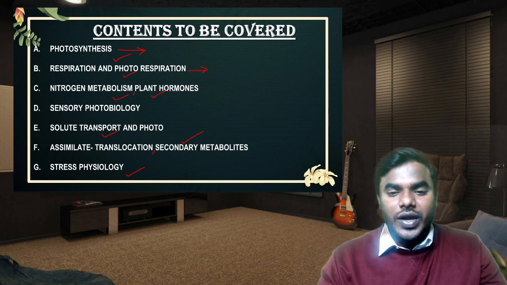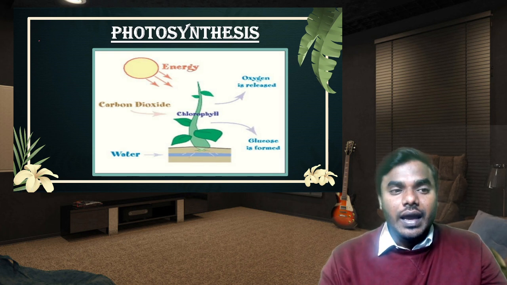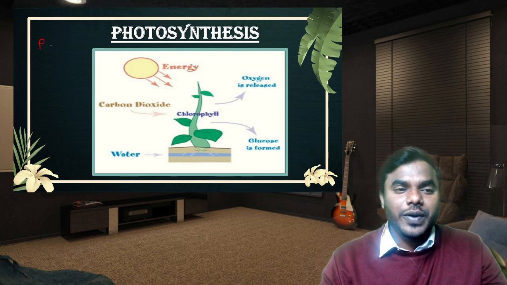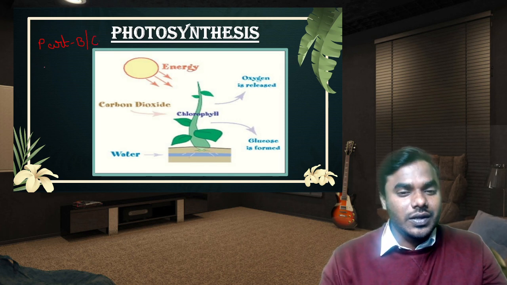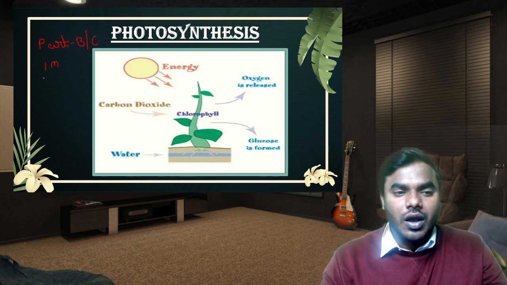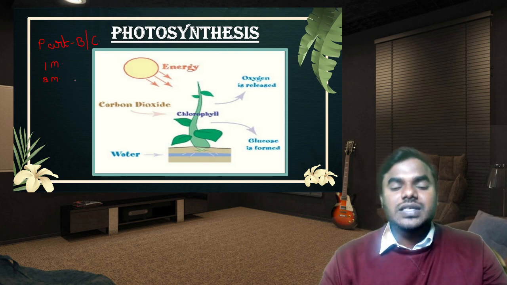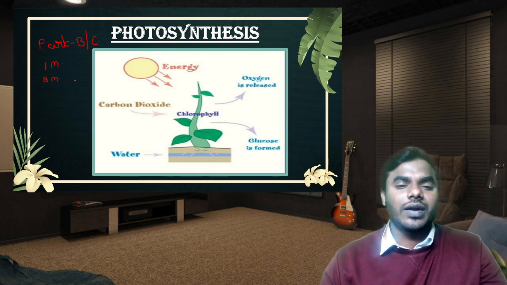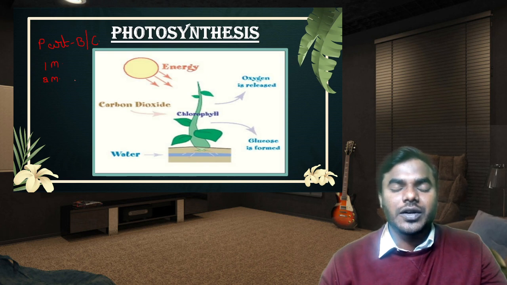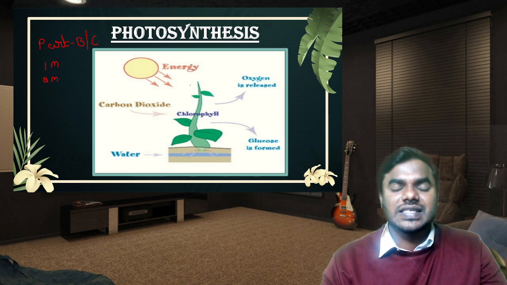So let's start with today's most important topic, photosynthesis. Every CSIR student can expect a question either in part B or part C from photosynthesis. And every IIT JAM biotechnology student, either for the 1 mark question or for the 2 mark question, compulsorily gets a question from photosynthesis. I can say in one word: there is no CSIR NET Life Sciences question paper, no IIT JAM biotechnology question paper without a question from the topic photosynthesis. That much important a concept photosynthesis is.